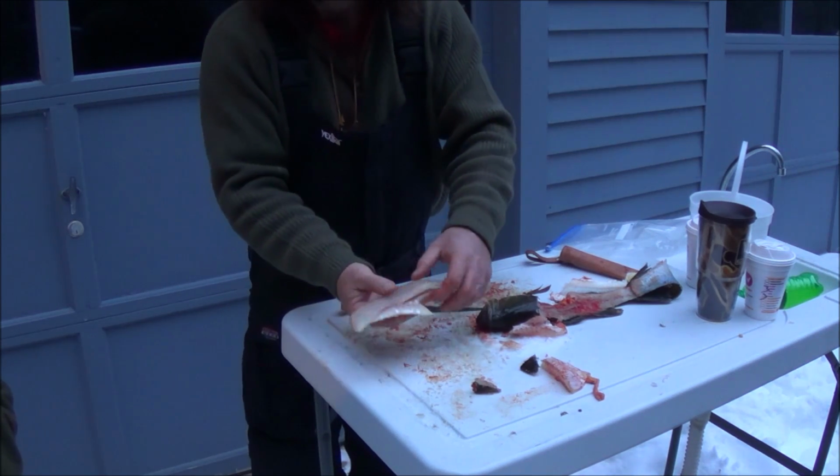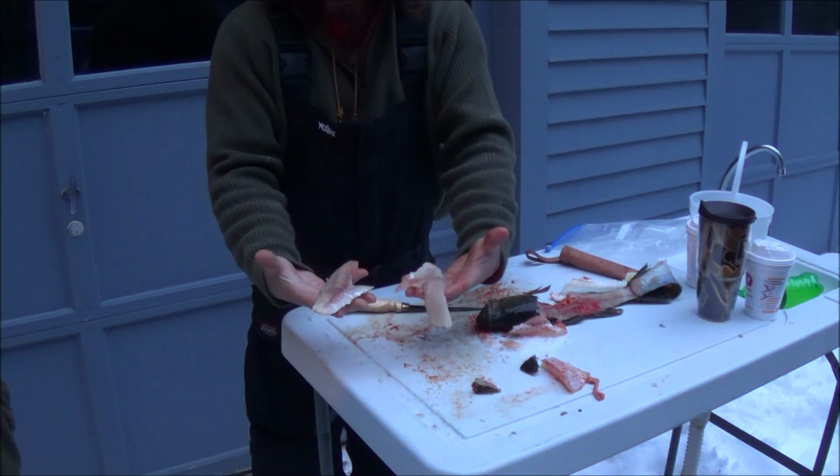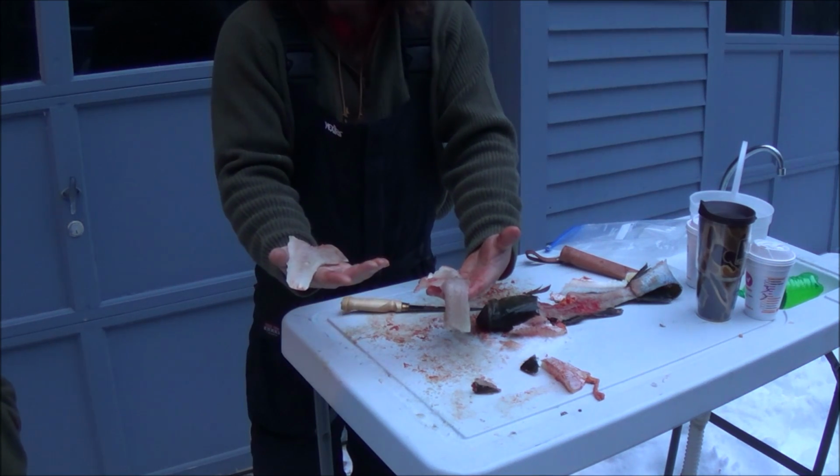But so you end up with two nice fillets, just like you get in the grocery store, with no bones.